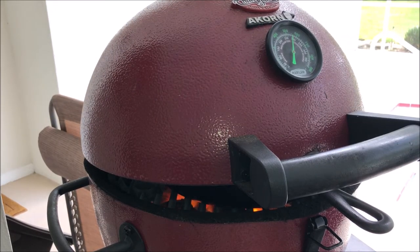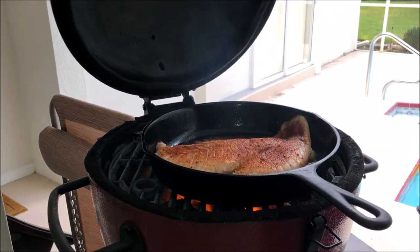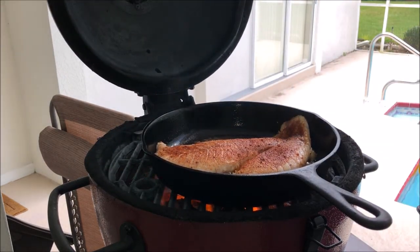That's pretty hot, so it's not going to cook very long. So I'm just going to rinse my pan off a little bit, get some of that moisture off of there. And all I'm really doing with this fish is getting it crisped up, getting that crust on it, because it's mostly cooked already.